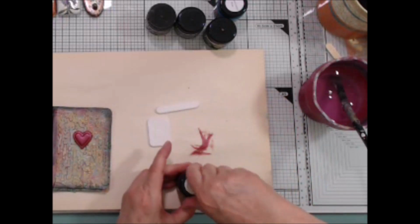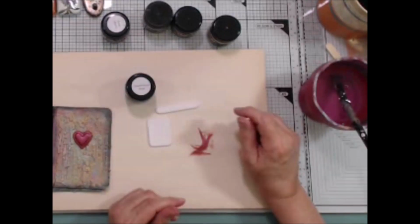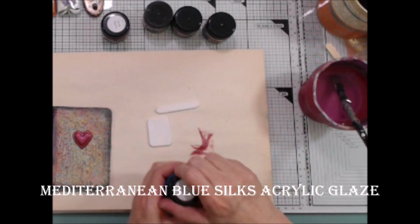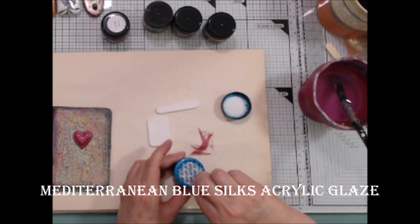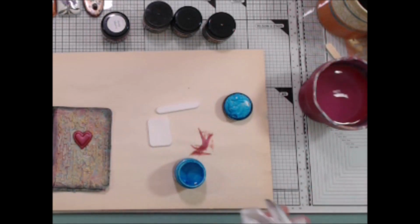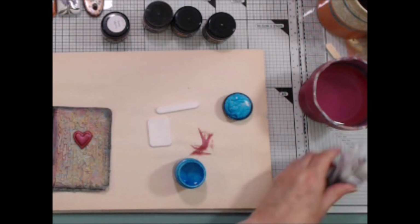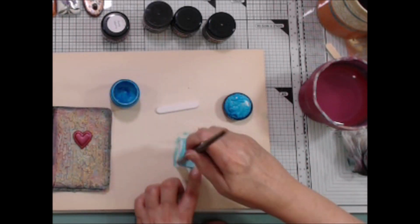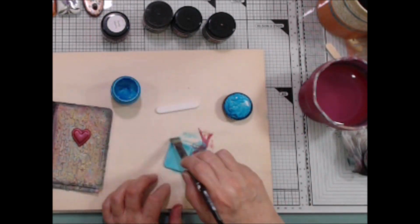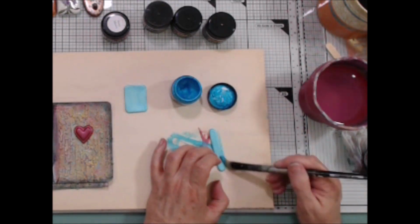Okay, I think we need to stick with the Mediterranean blue for the base piece, and I might add some of the sea glass primary elements to it. But first, I think I'll try the blue straight and see how it looks, and then maybe I'll want to do a wash with the sea glass. So again, I'll rinse and dry my brush and paint the base piece with straight silks color. Again, you want to brush the color on smoothly and make sure the side edges are covered well. Go ahead and repeat this for the elongated section and let both pieces dry well.